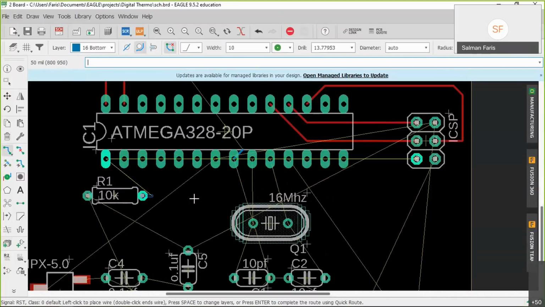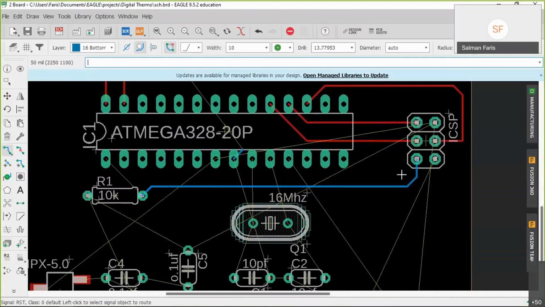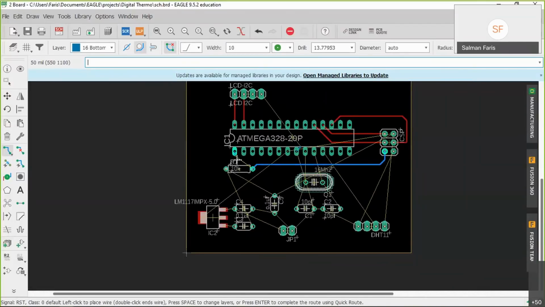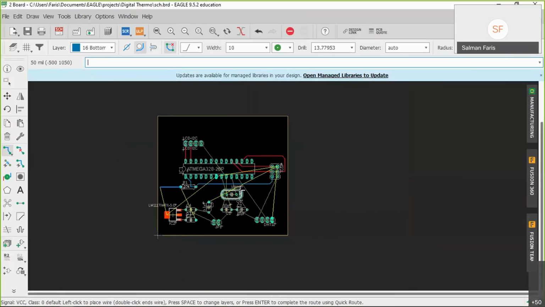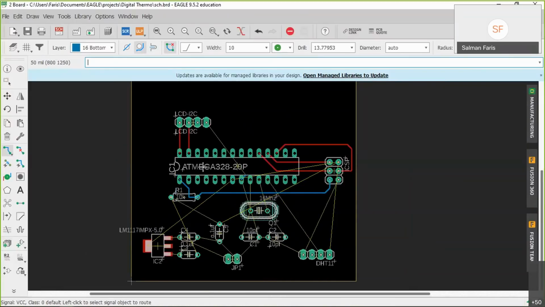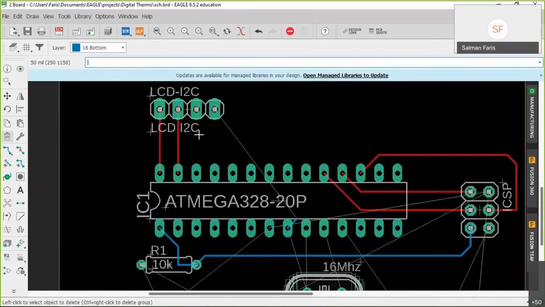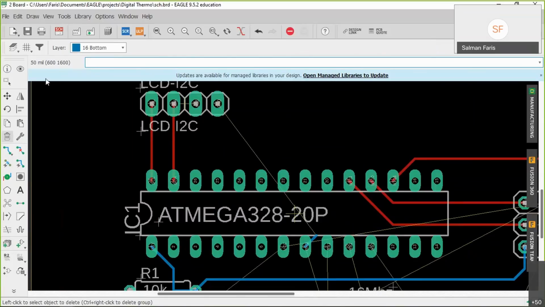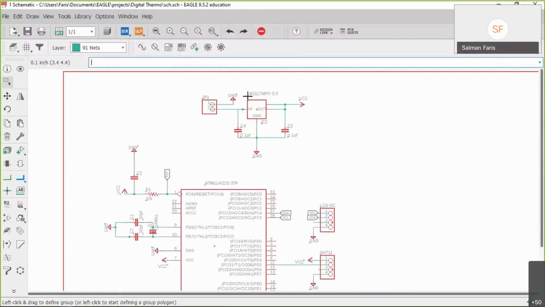Okay, next. Here is the result. It's actually a very time-consuming process, because we need to use manual routing. So I'll give you a trick called auto routing. To delete everything, make sure that you don't use delete, because if we use delete, the components will be deleted. We don't need that. We actually need to delete the connections. If you want to delete a component, you need to go to the schematic and delete it there.